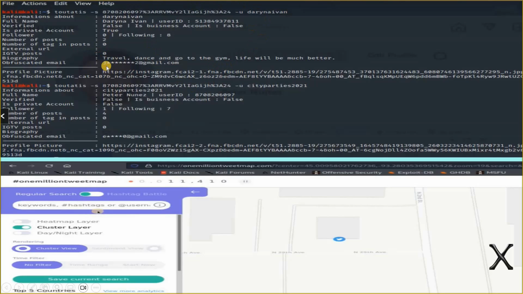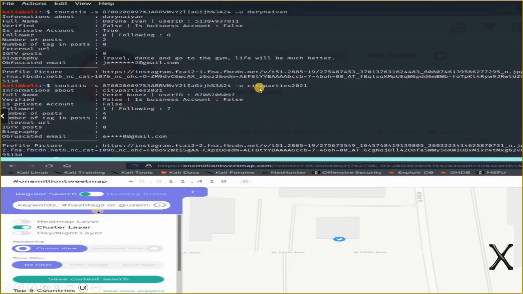Okay, and the most important information I want to focus on here is this. You see, this is an obfuscated email, and the number of stars is the exact number of characters in that email. This information is very useful later on, because there are some tools hackers use to find all the emails about that target, and they want to find the exact email linked to this account. So this information is very, very important, and they use it to find the exact email address just by checking this. The first letter is J, the last is 2, and then at gmail.com, with the same number of stars. This is the email that is linked, and then I can perform further attacks against that account. There are advanced things that link to the API that hackers tend to use.